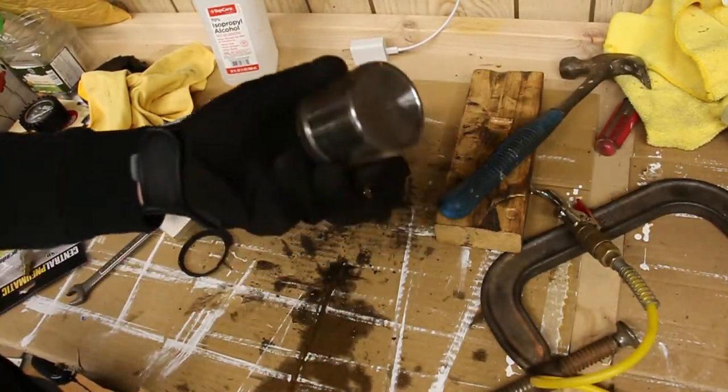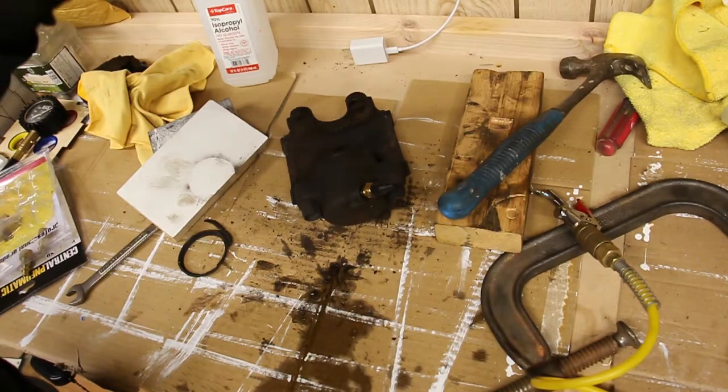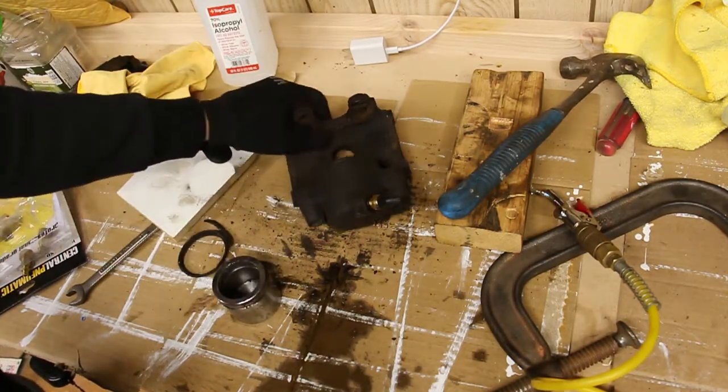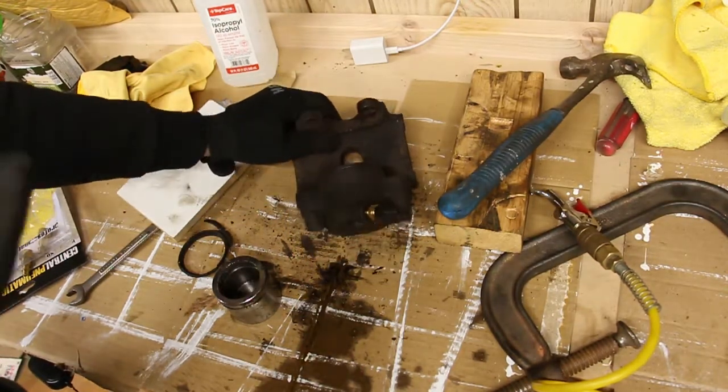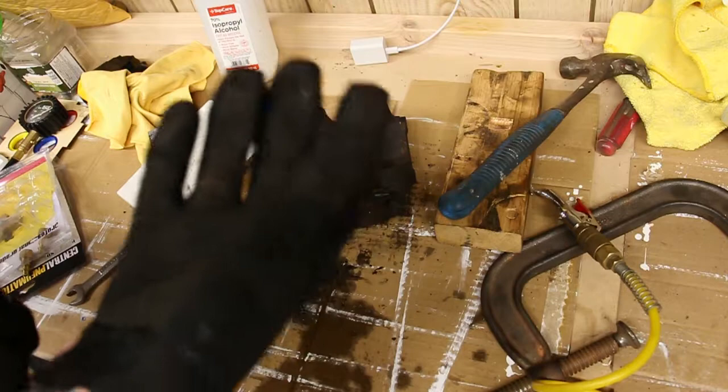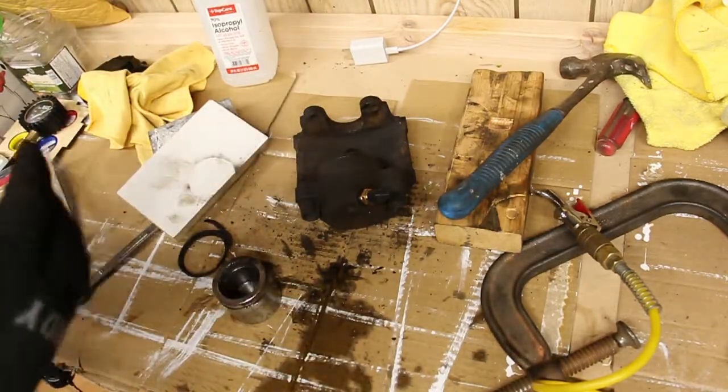As you can see, this piston is actually in pretty good shape, so I'm just gonna clean it up. I'm gonna replace the seals, and this caliper should be almost as good as new.